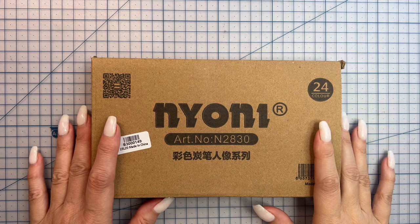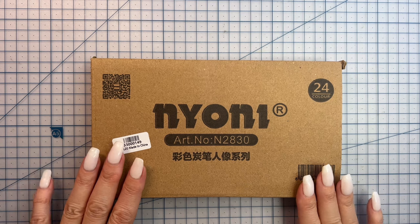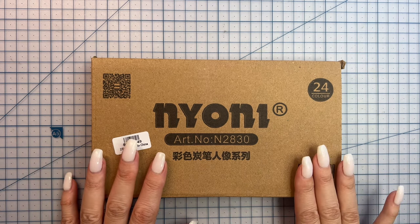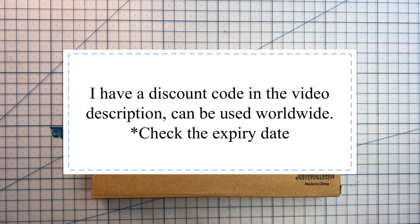Today I'm going to be reviewing a new product, which is the Nyoni Chalk Pastel Colour Pencils. So you may have seen these floating around already, but these are actually not due to be released until around mid-February here in Australia. So for my Aussies, they should be available for purchase by the time you've seen this video. For everybody else, you could probably already purchase them.